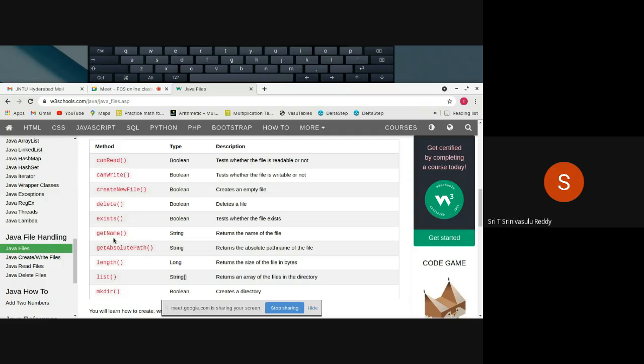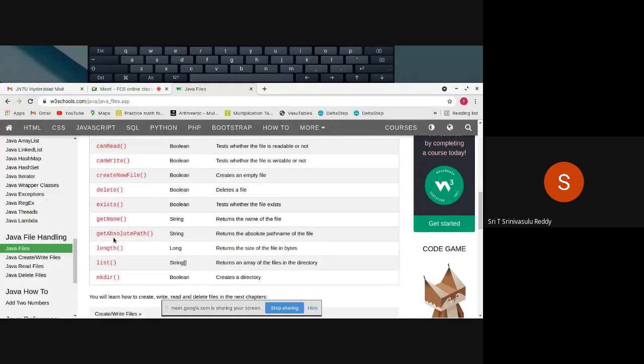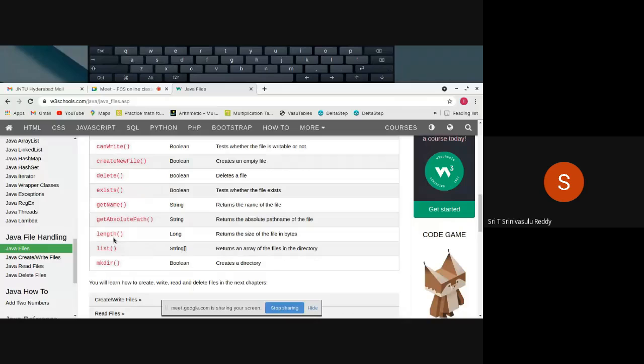Essentially now, if you have the file object, to know what is the name of it, there is a method called getName. This we want. And also, if you want to find out the size of the file in bytes, there is a method called length, right? These two we can get to know.